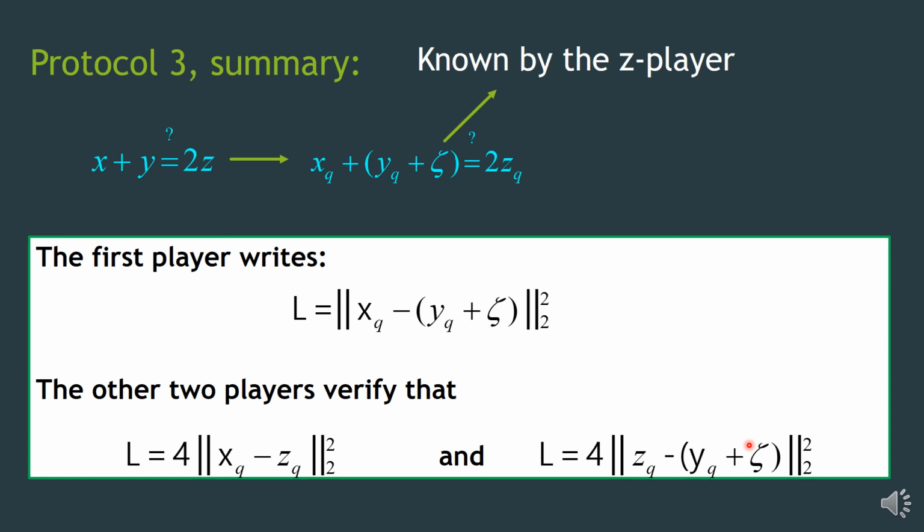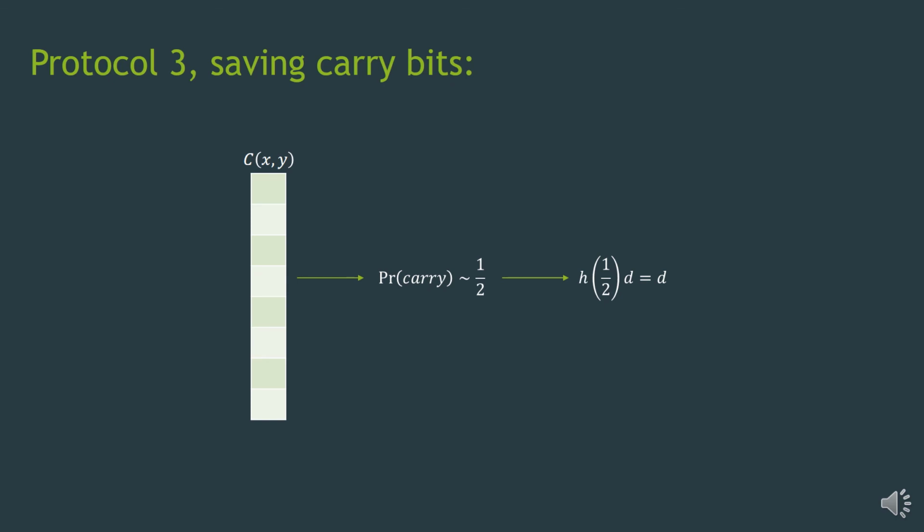And the difference now is that he doesn't need to share it with both players, only with the x player, and then they can save communication using the fact that they share information. They both know y. This is where you save some of the carry bits. So why does that allow us to save communication bits? Consider a carry vector of random integers x and y. The carry when adding them in base q. For random x and y, you typically expect that there would be 50% places where there would be a carry. So 50% ones, 50% zeros. That gives entropy of 1/2, which is 1. So you need more or less d bits of communication.